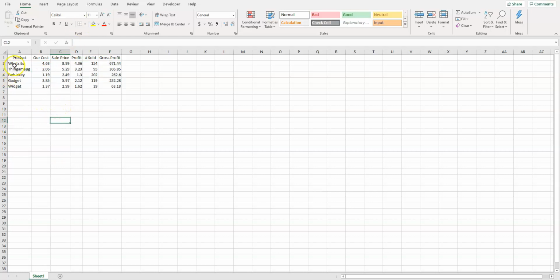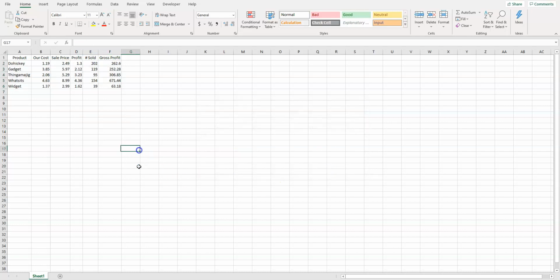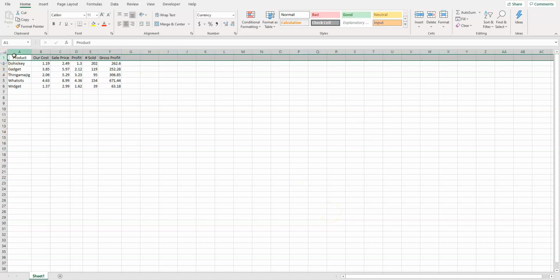Yes, they are still sorted. So I'm going to sort it alphabetically now. Sort, custom sort. We're going to sort it by product name, A to Z. All right. So this is kind of back where we were before, except without it being centered. So we'll do that too.